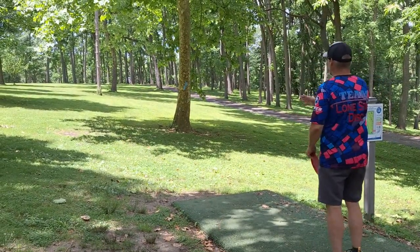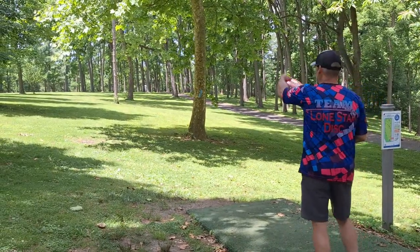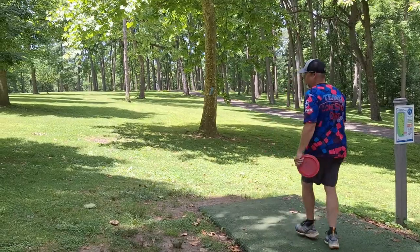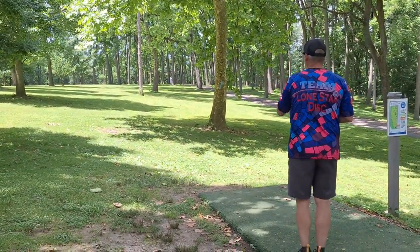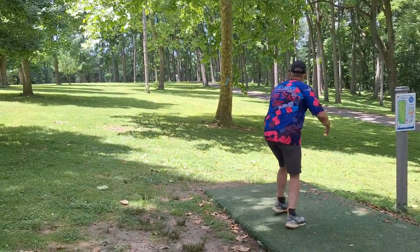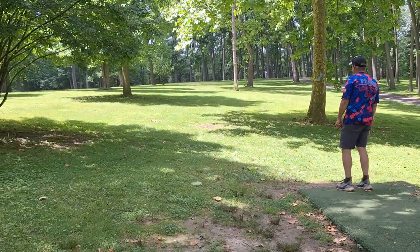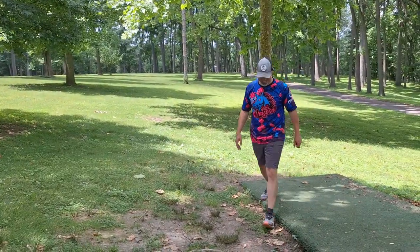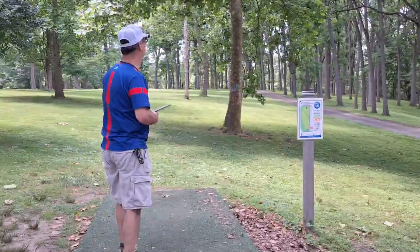Up to the, it's just to the right of the tee pad. So I'm going to throw my Warbird. The last couple drives, I've been planting wrong, so it seems like I've been pulling it, but my walk-up was wrong. So, see if I can adjust here. Nope. Wow. That would have been pin high. Don't need to make me look good. Forehand seemed to be working today, so we're going to continue the trend. All right.